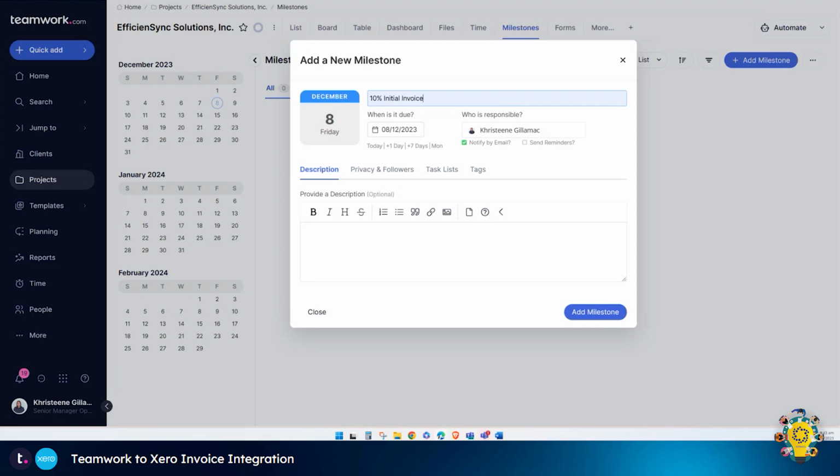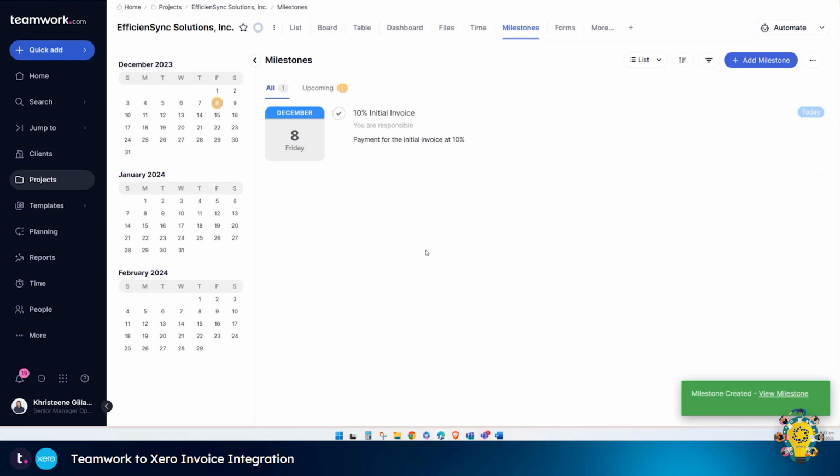The format is percentage, then add space, and the additional text. In this tutorial, I'll use 10% initial invoice. Now, let's add the description and add milestone. In order to trigger the automation, we need to complete the milestone by ticking the radio button.